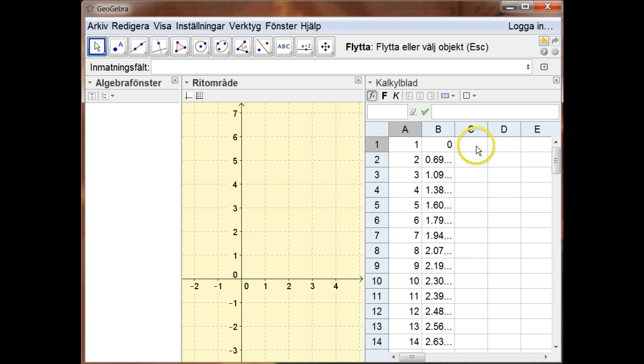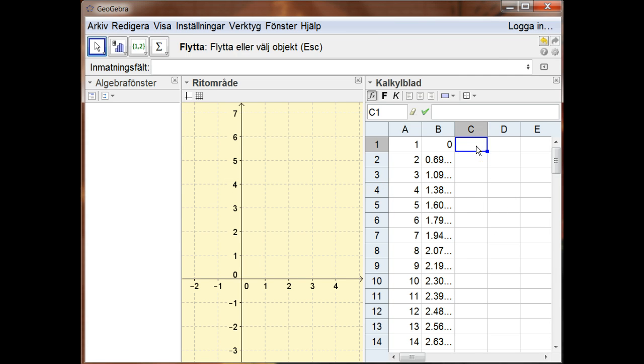Let's make a circle in the spreadsheet. Let's type equals to, you don't actually need the equals to, but if you're used to Excel like I am, then it comes naturally. Circle and square brackets, because this is a command, A1.